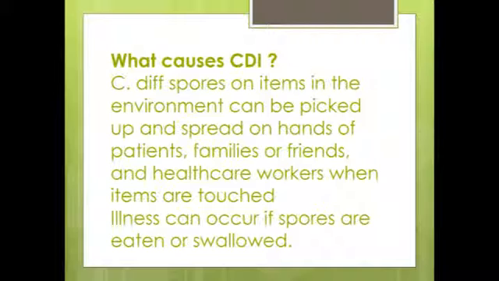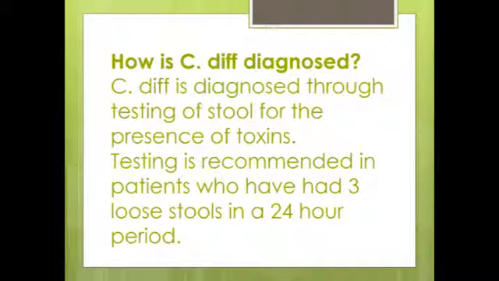How is Clostridium difficile diagnosed? Clostridium difficile is diagnosed through testing of stool for the presence of toxins. PCR testing is the gold standard for diagnostic testing for CDI. Testing is recommended in patients who have had 3 loose stools in a 24-hour period. It is not recommended that stool be retested after initial treatment.